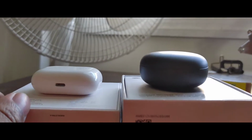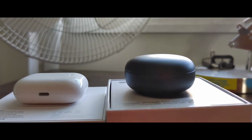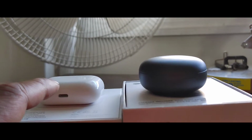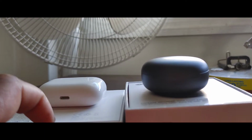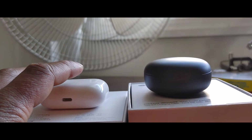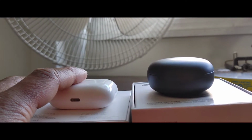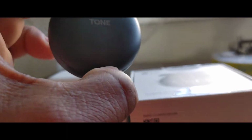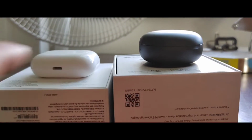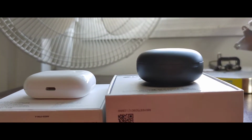In terms of transparency mode on both of these, I do feel both of these, again, are on par. I don't necessarily feel one does better than the other. I will say the AirPods Pro are a little bit sharp with the S's, I do feel. And that kind of carries into music as well. But I think the transparency mode on both are natural. They're definitely not robotic. The FN4 ambient mode is quite robotic. LG improved so much with the transparency mode on this that you can't go wrong with either or. And this is cheaper than this still. So yeah, that stuff is good.